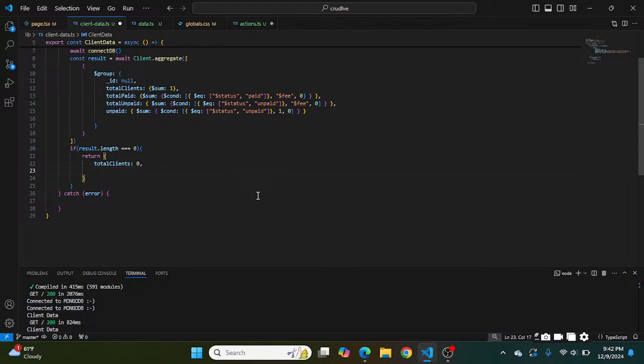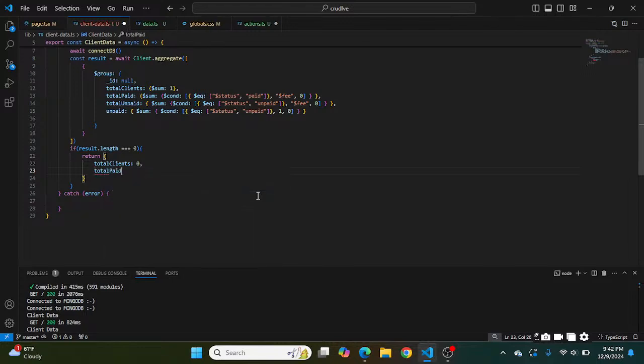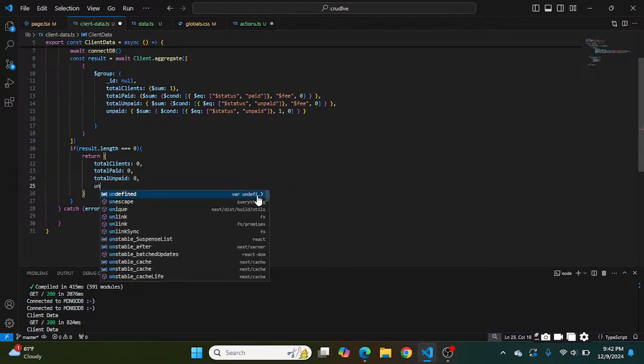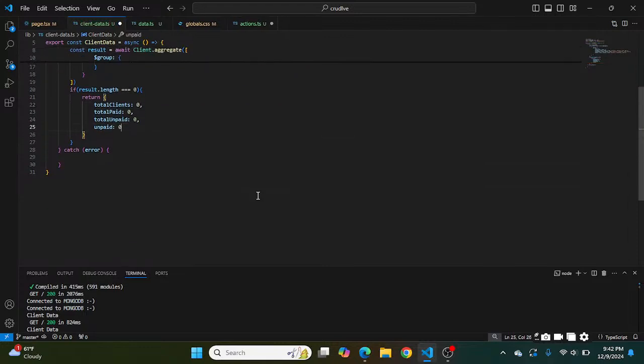If there aren't any, we just want to show 0. We'll say total paid is equal to 0. Total unpaid is equal to 0. Unpaid period is equal to 0. Okay, that looks good. Great.